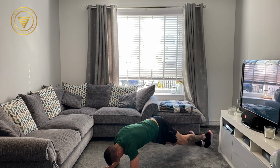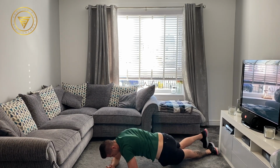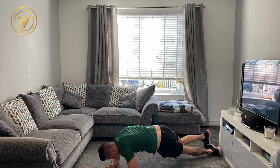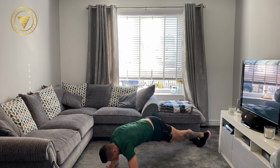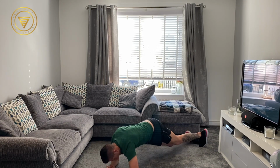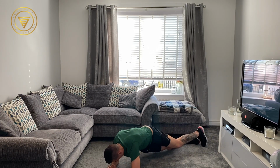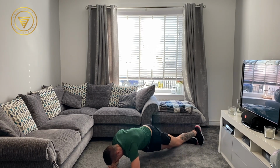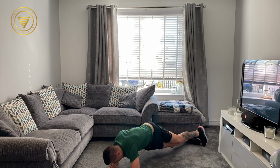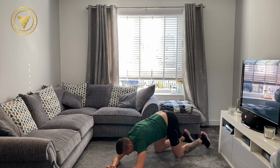Good work. Just rotate on the toes, onto the side of the feet. Good work. Let's go. Let's work. Working on the core, working on the obliques. Keep going. Keep working. Good, everybody. Let's go. Come on. 10 to go. Side to side, crunch, crunch, crunch. 2, 1, and rest. Good.